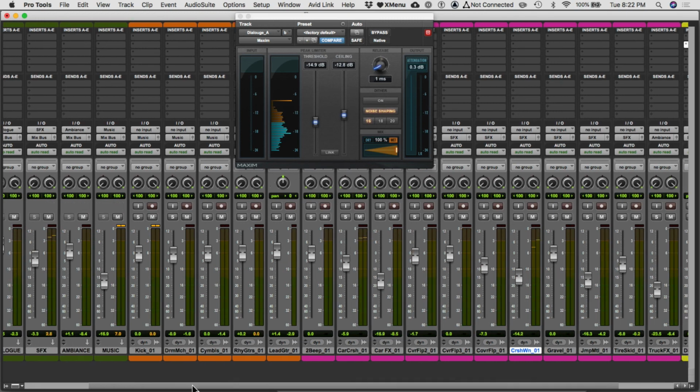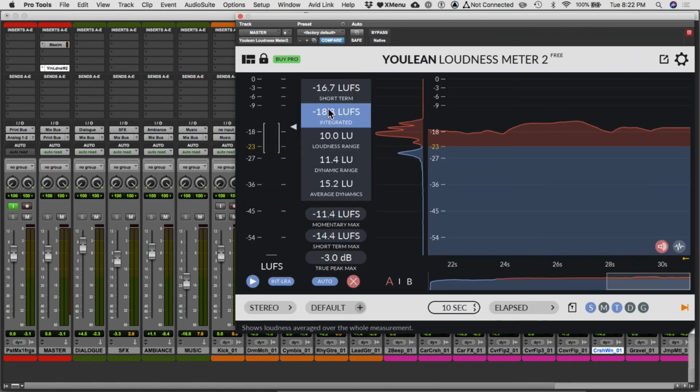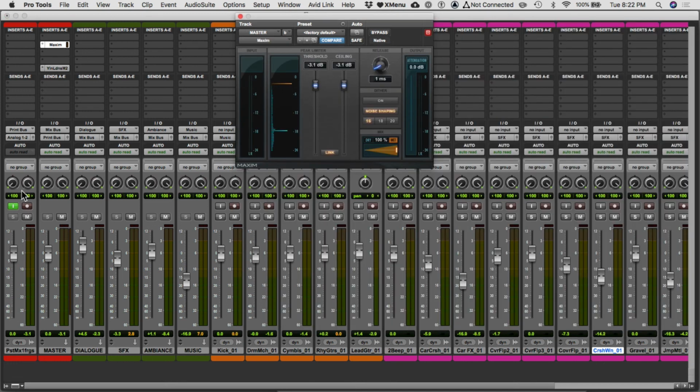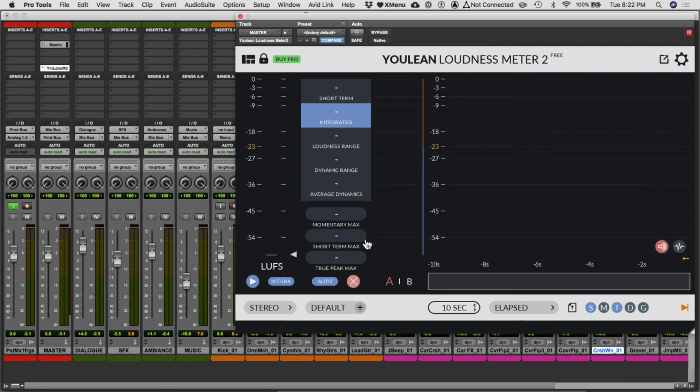And so, meanwhile, keep going over here and seeing what your average level is. Look, we're at minus 18, so it's building up. So I'm probably going to want to bring down either my master here or bring it down here. This might even compress it a little bit more, which is good, and maybe unlink them. And every time you change the master level, you're going to need to reset with this X here so that it starts integrating all the levels.